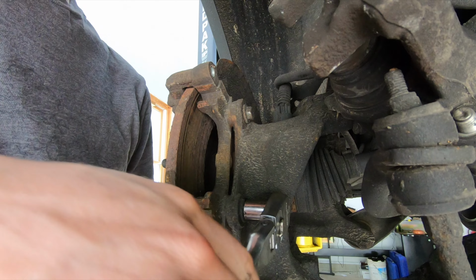Up north, what ends up happening is these brackets rust up, it binds the pad in place, and then when you apply the brakes, the pads don't really release like they're supposed to, so the brakes wear out quicker than they should. So clean up the bracket if you guys need to, but the pad needs to move freely in the bracket. It should slide back and forth real easy. You shouldn't have to beat the pad into the bracket with a hammer.